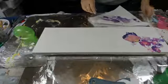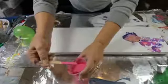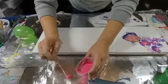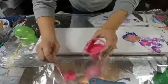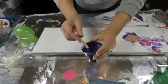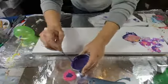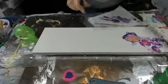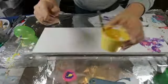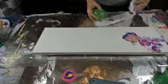Okay, so let's do a different technique. All right, this one we're gonna put the paint on the side, mostly pink this time. And the purple in the middle. Touch of yellow. Clean this balloon off pretty good.